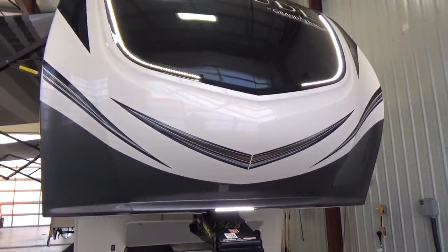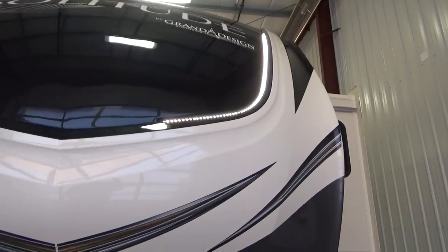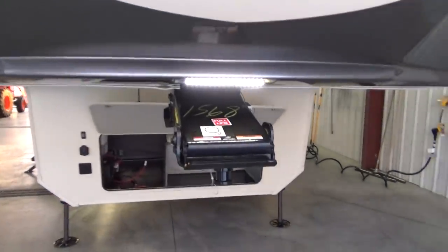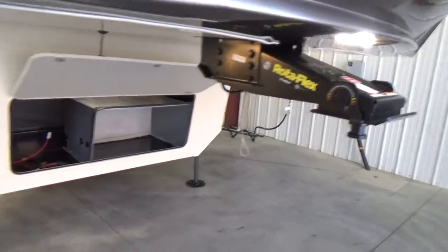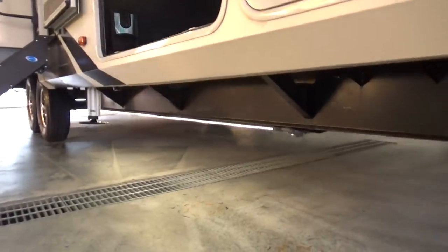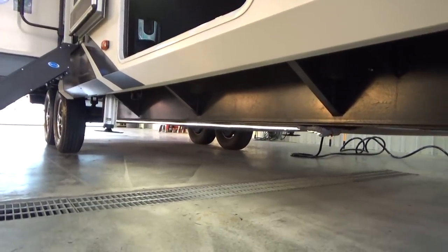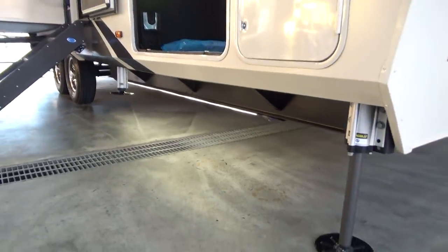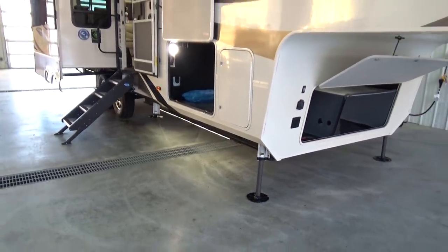On the Solitude, it's three paint colors on the front, and they put on really nice looking LED strip lights on both sides of the upper front cap. You've got it as a docking light right above your king pin and rotoflex pin box. And dialed down the length of the trailer, you have ground lighting that goes down the whole length from front to back, which really makes for a cool setup when you're at your campsite — you flip those lights on and it accents your trailer and adds really cool mood lighting to the exterior.